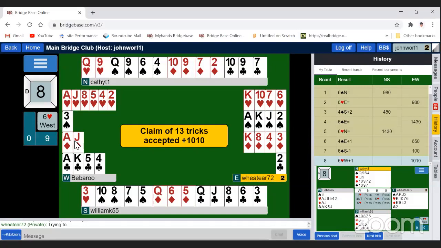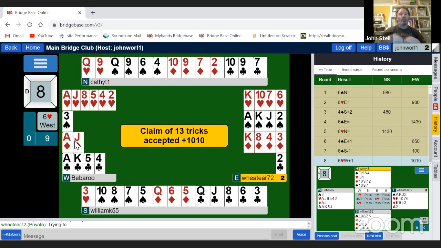So you can basically count through the hand. Where are my losers going? Partner's got a singleton club, so I can deal with that. So the ace of spades is sorted out with that. I've got to think where this jack of diamonds is going. That's a little bit of a worry, so I need to sort that out.